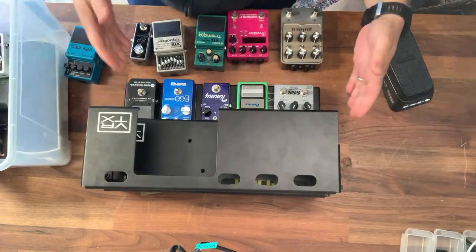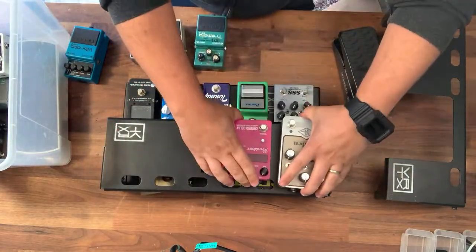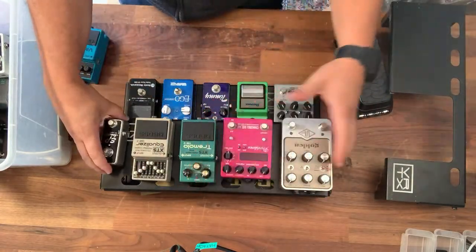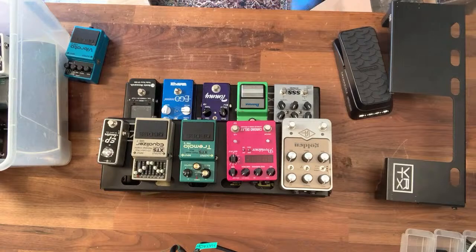But as far as 17 by 10 inch dimensions, this is about as compact as you're going to be able to get for this number of pedals, because again, we're building up by way of the use of the riser. And again, you can have those buffer modules. I'll just grab that buffer module. I think it's on one of my pedal boards already.